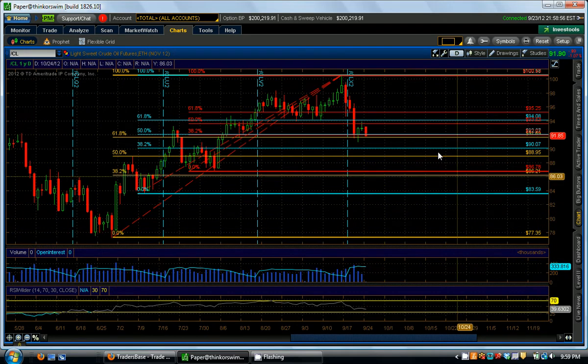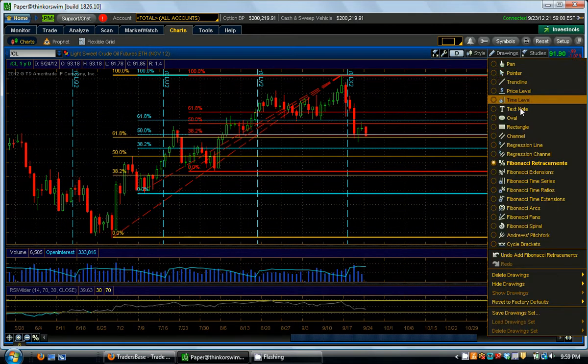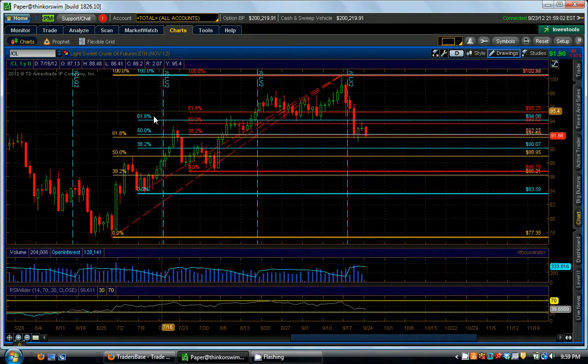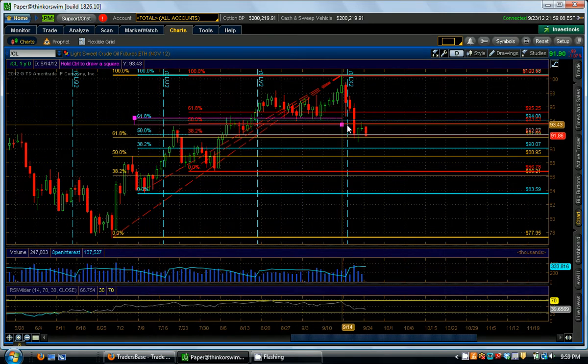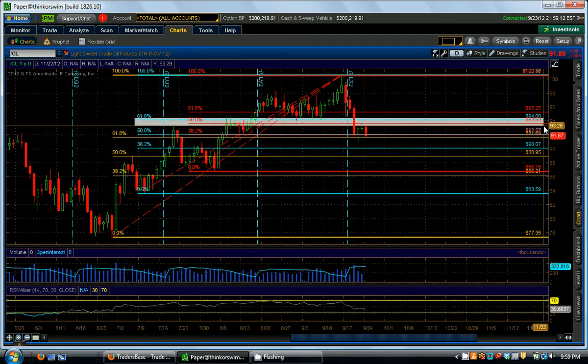What we want to look for is places where we have these lines overlapping. Like this level right here, we have a blue line and a red line, both overlapping. So we expected that to be some kind of support level. And honestly, it looked like the market plowed right through it, and it's actually using it as resistance now. So we go to the next level.